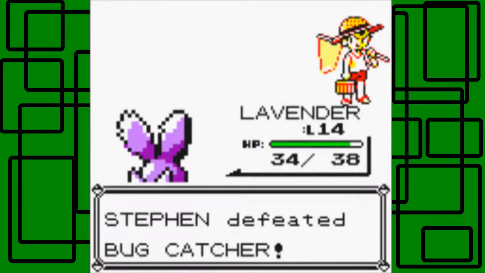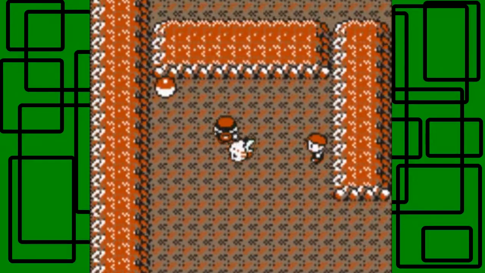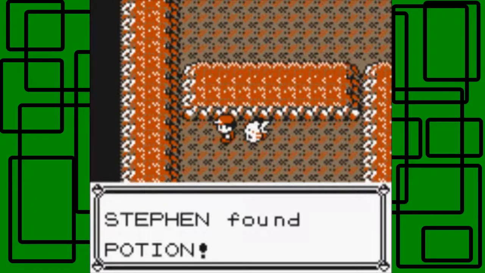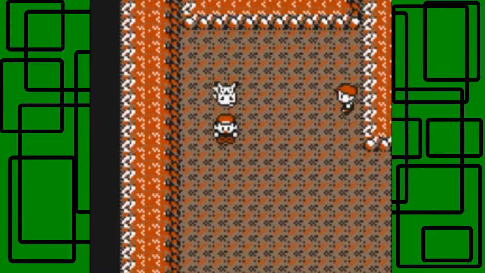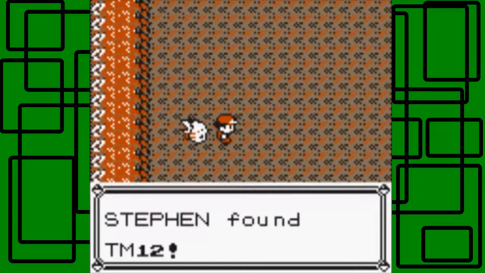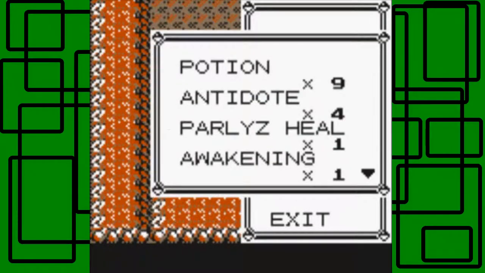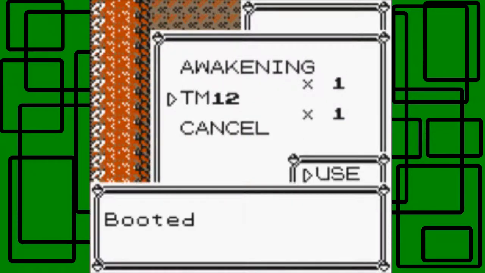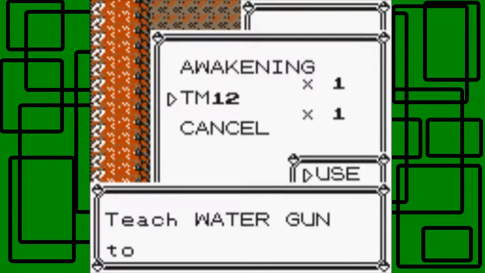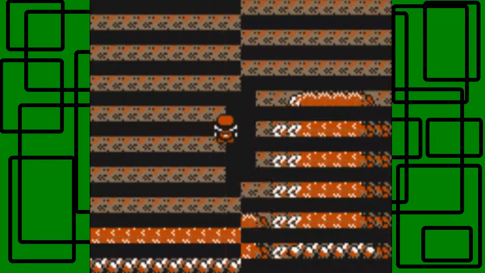You've got a bug catcher, nice, okay. You got me, thanks for the 110 Pokédollars, man. Really appreciate it. Here is a potion, very worth picking up. I think over down here is a TM for Water Gun, I believe. TM-12. Let's see if my memory serves me correctly. In Fire Dungeon, I think it'd be the TM for Bolt Seed, though. He needs Water Gun. Okay, cool. Yeah, I'm gonna save that, I guess. But, dang it.